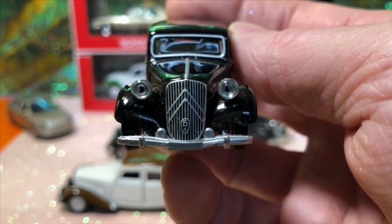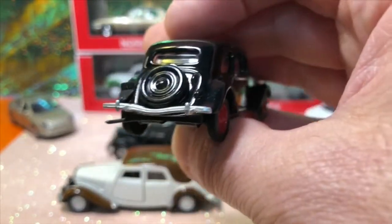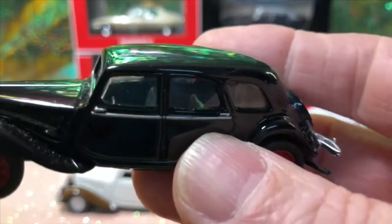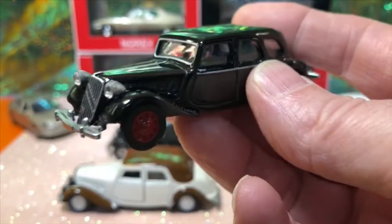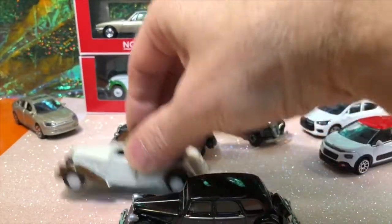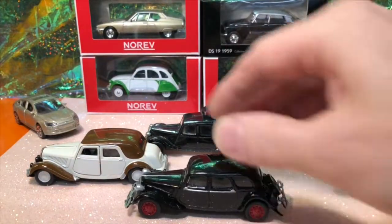It's got lovely inset headlamps, as well as a little bit of detail up the rear. No number plates, unfortunately. But there she is. Would have been a taxi, possibly, or a staff car, or someone's just general luxurious family car. A nice little low rider as well. It's one of the first of the low riding cars. Step in and sit down.